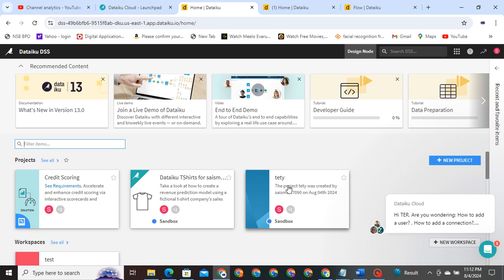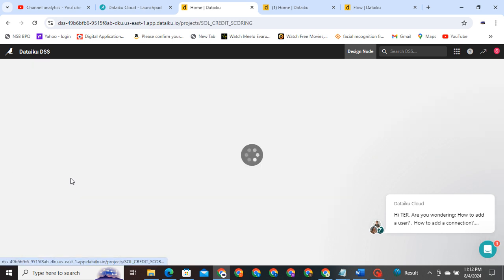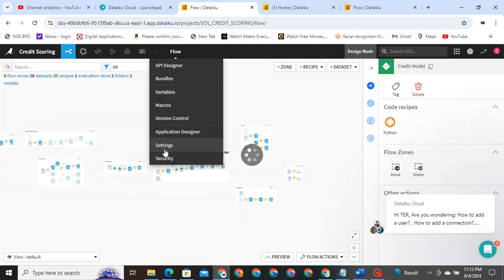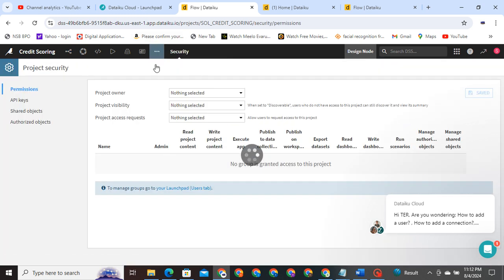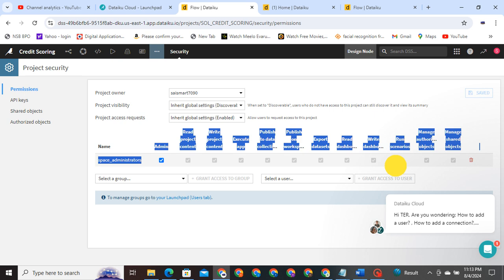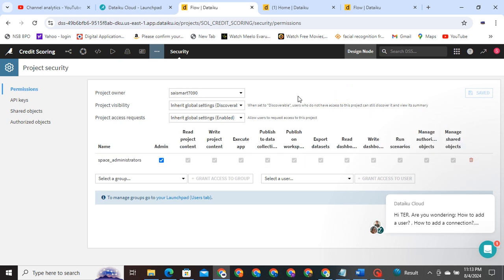Security. Manage access control, user roles, and permissions. Ensuring that only authorized users have access to specific data and functionalities. Setting up role-based access control so that only data scientists can modify models, while business analysts can view results.